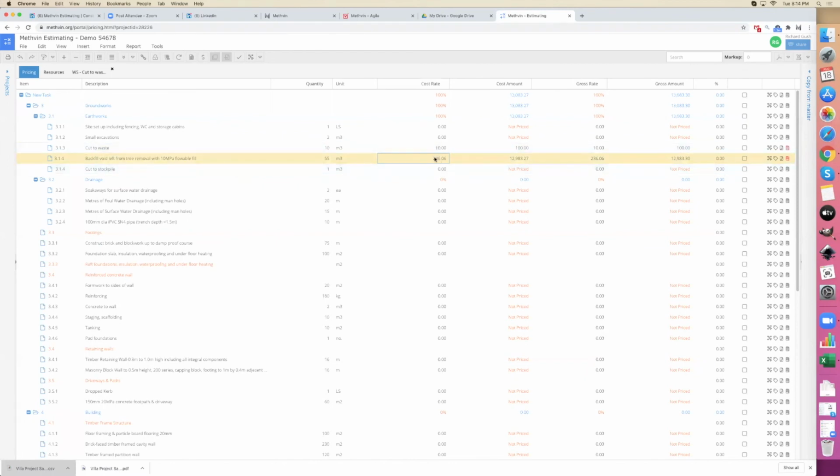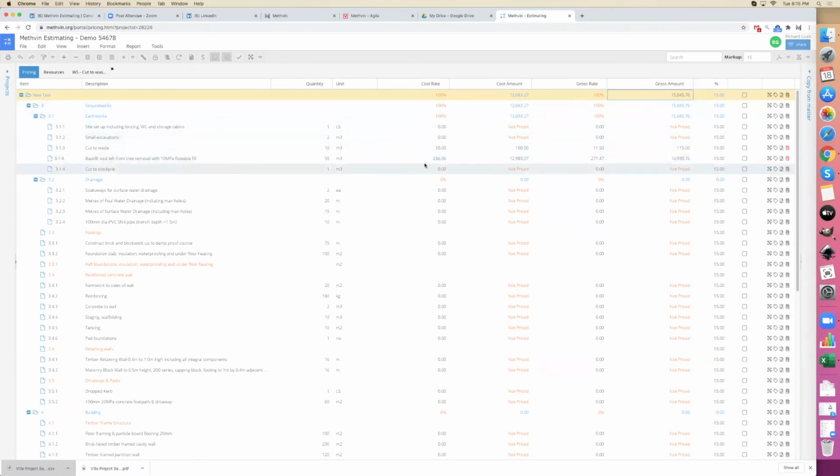Yes. So cost is how much it costs to physically deliver the works, and the gross is once you've added your profit. So if we want to make 15% here, we'll add, let's say, 15% markup to the job. What it's done then is it's taken our cost rate of 236. That's how much it costs to do this cut to this backfill voids, and then it adds the 15%, makes it 271. The difference between that and that is the money that your boss will be taking home, hopefully at the end of the job, if everything goes according to plan. Okay, thank you. We'll get to some more of that later as well, but great question.